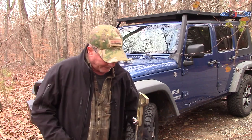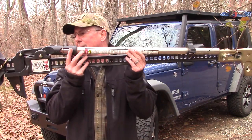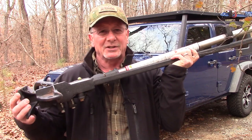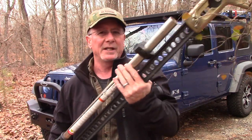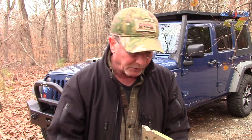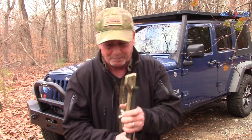This is the Hi-Lift Extreme model — you can see it says 'extreme' right there. What that means is this functions just like a regular Hi-Lift jack, but it also functions as a spreader, a winch, or a clamp. That's what the addition of this little top clamp part does, and that really gives it super capability. If you just need to winch yourself out of a situation, this thing will do it. This is the 48-inch model — it's also available in a 60-inch model if you've got one of those big monster trucks, but for most of us a 48 is good enough. I think it has a 7,000-pound load rating, so it's stinking strong. And it'll go way, way low — about four inches off the ground from the base to the jack.